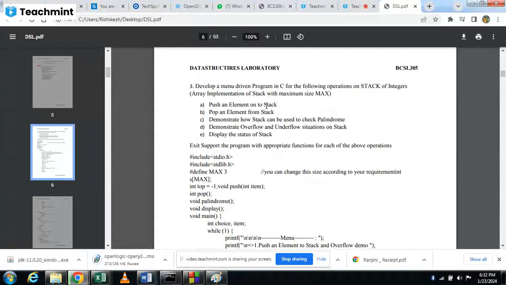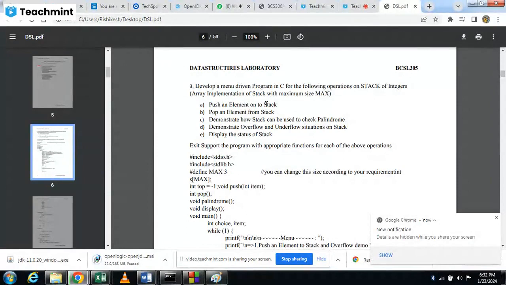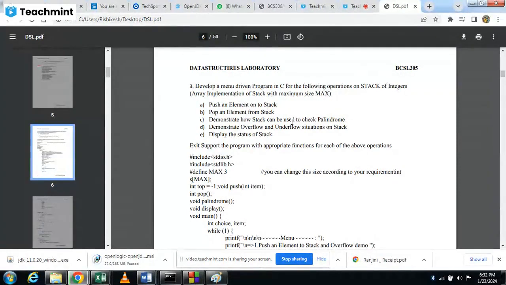Pop operation for removing an element from the stack, checking whether the stack elements represent a palindrome, and stack overflow as well as stack underflow when we specify the size for creation of the stack. Once it reaches its initial capacity or initial size, then there is no space for adding elements, so we display the message stack overflow. While deleting an element from the stack, if there is no element to be deleted, then the stack underflow message is displayed to the user.